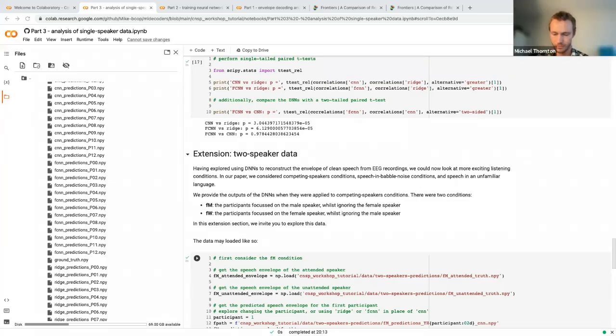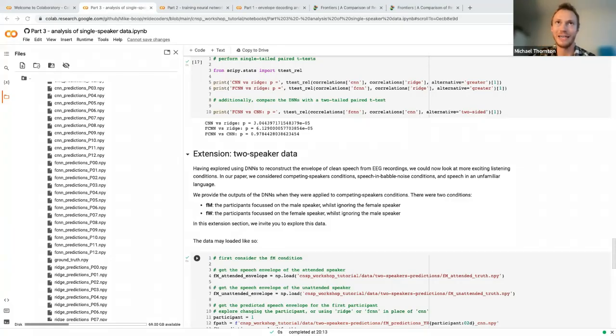I was just wondering what's the minimum amount of data that you have to train these models. You are quite rich in that you have 15 trials, like 40 minutes of data, but when you're working with pediatric data, we can't have this luxury. So I was just wondering what's the minimum you would go with?